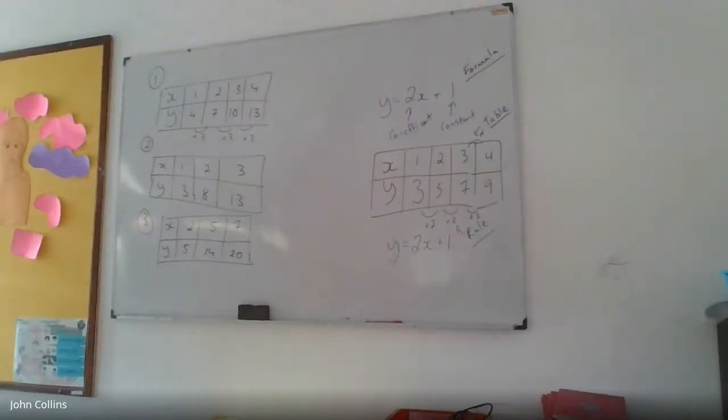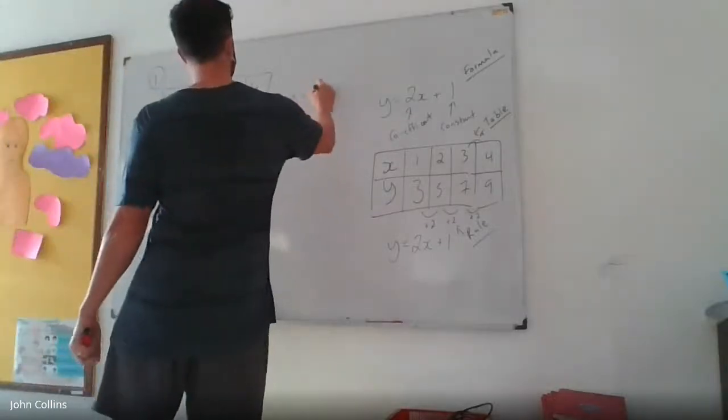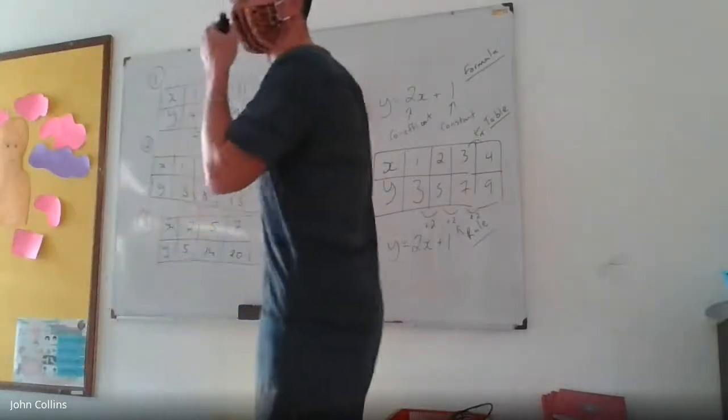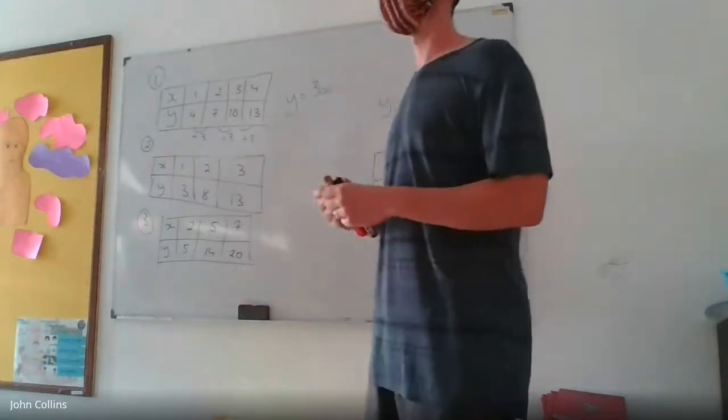Have you drawn in little lines with dots around it? If you've got the first one ready, keep going. Let's try it on both of them. So y equals 3 times x. Now I need to figure out if I need to add or subtract to get the formula to work.